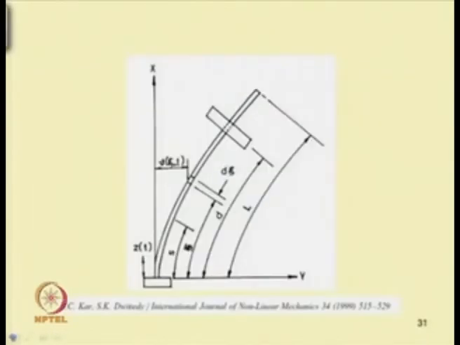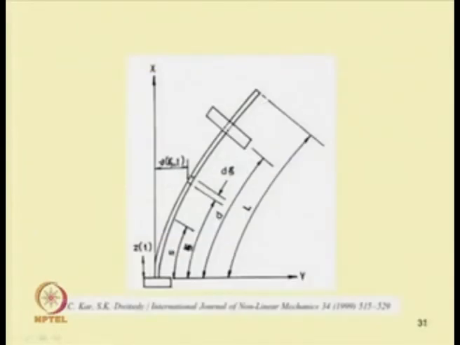Already we have seen this is a base excited system. For this base excited cantilever beam, the equation of motion of the system can be written in this form. Here u is the time modulation of the system, zeta is the damping, epsilon is the bookkeeping parameter, omega n is the natural frequency or the modal frequency of the system, and these are the forcing parameters, and phi is the non-dimensional frequency with which the base is excited. And these are the nonlinear terms.